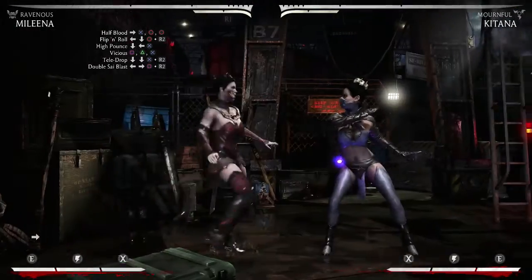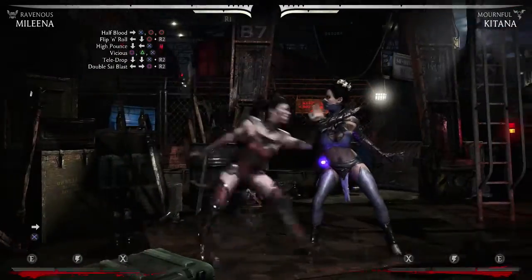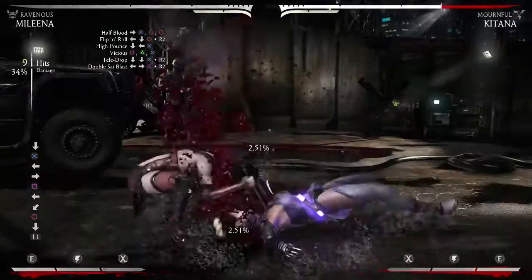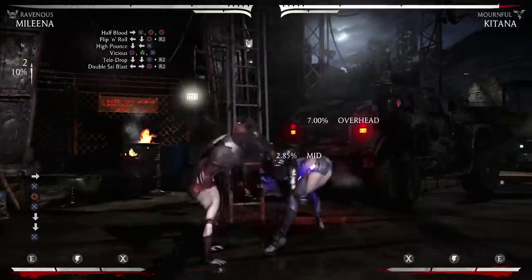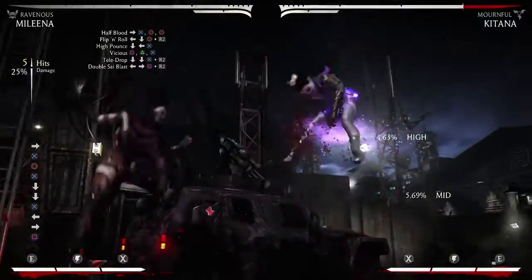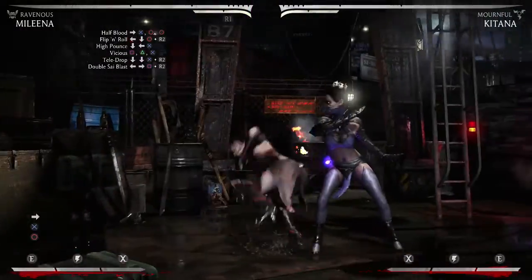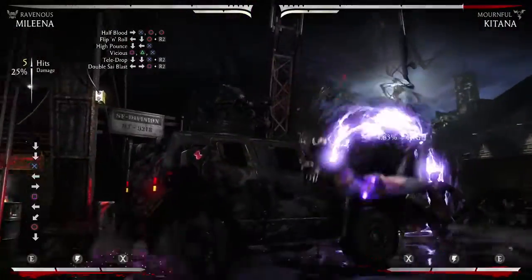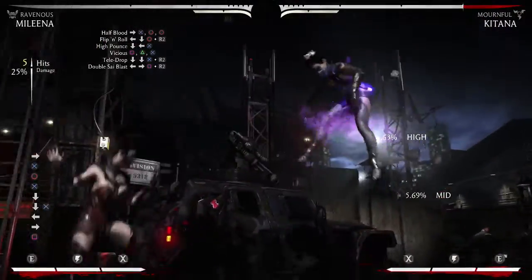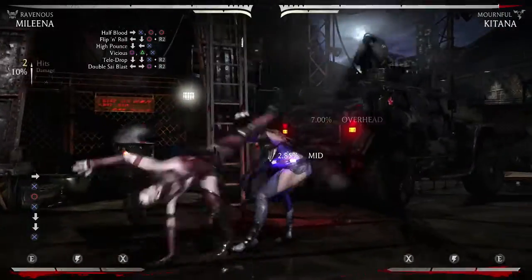Okay, so I'll go ahead and show you how to actually turn this into an even deeper combo, or whatever you want to call it. You can do the command grab. You can basically just put the inputs in like that, and then you can do the command grab, or you can finish it off with the high pounce like I did. Well, I haven't done the high pounce for this specific combo just yet, but you can, once you do the roll, and you just do the high pounce. I'll show it right now.